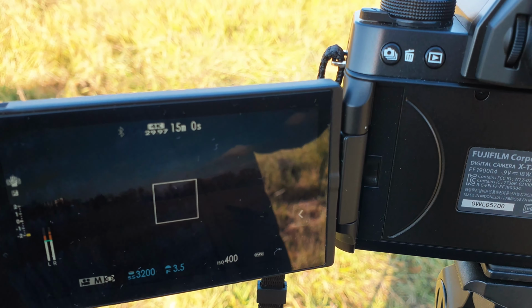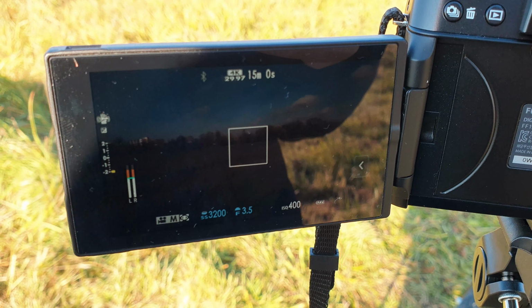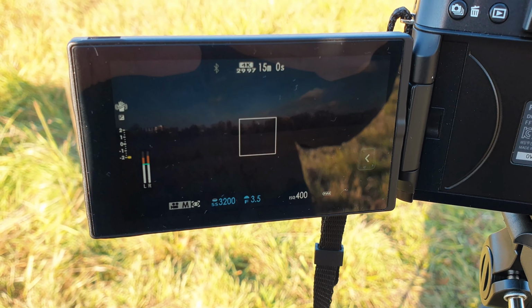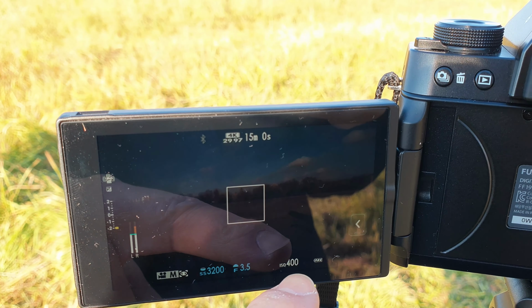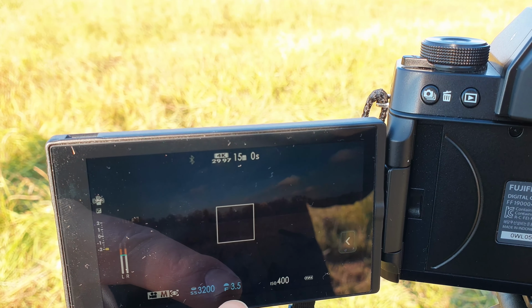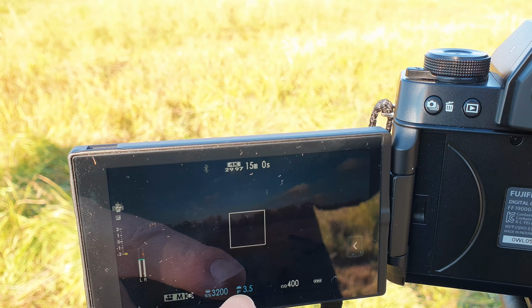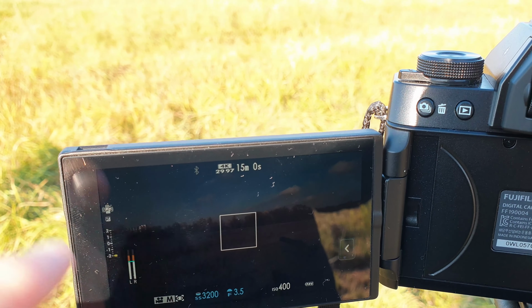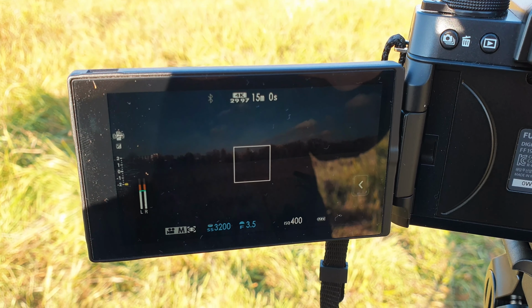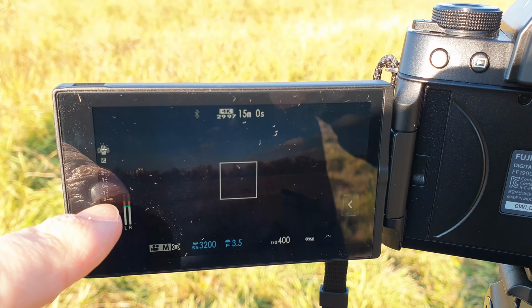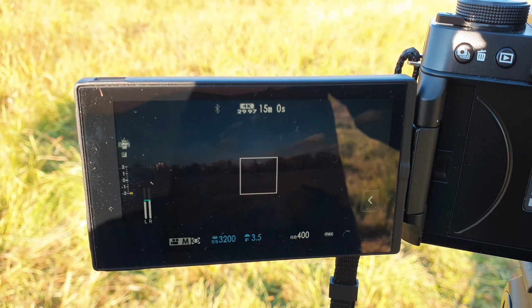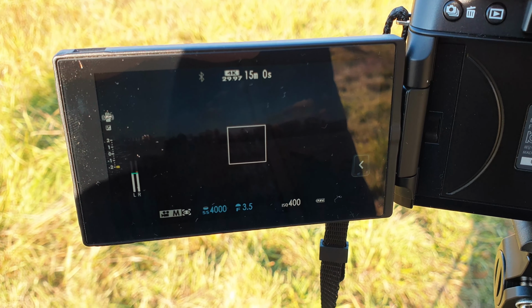Okay, so this is actually what it looks like right now on the camera, and we are at 1/3200, ISO 400, and standard, like the f number, so that's as wide as it'll go. And let's try to get it to a decent exposure, and this is at -2 right now, so let's do that.